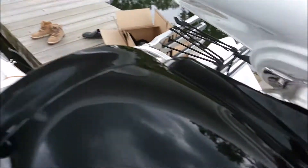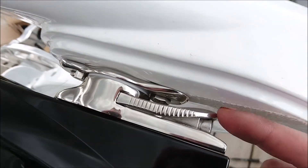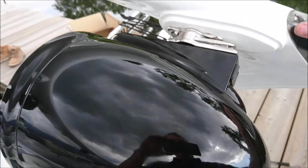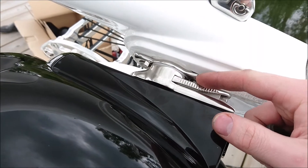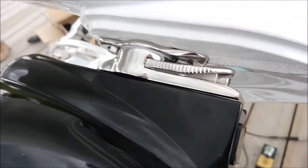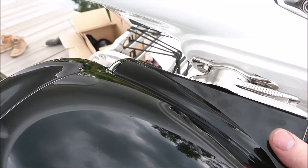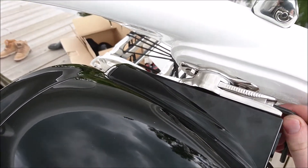Once you get this big behemoth of a speaker up and on that slot, you can see there's a little metal piece that shows we have the tower the right way. The metal clip is facing this way, screw is in, and tighten it to where you want it. If you want it a little looser you can, but I like it snug. Boom — it's on.